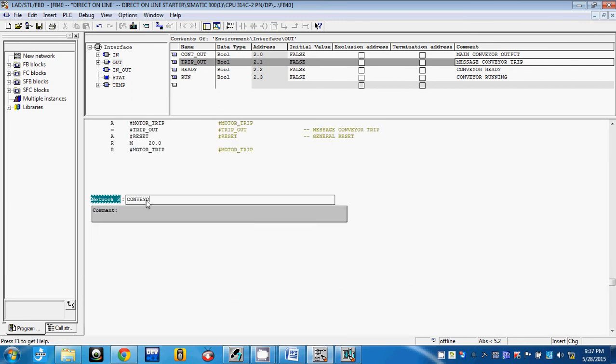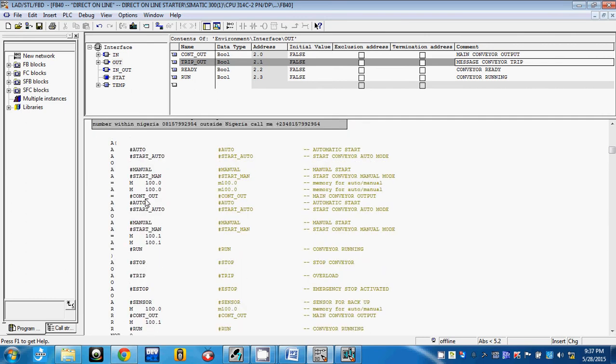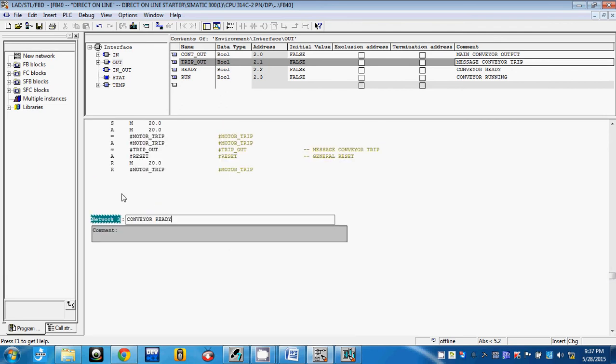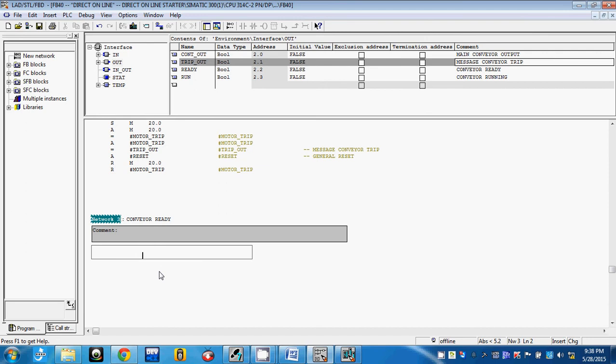Conveyor ready. Okay, for my conveyor to be ready, not e-stop, that means don't activate emergency stop. If it is activated, my conveyor is not ready. And not trip. Do not trip.